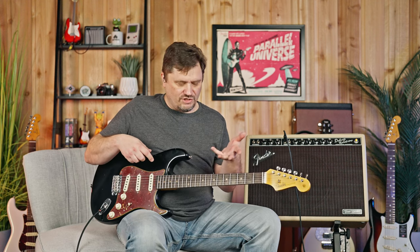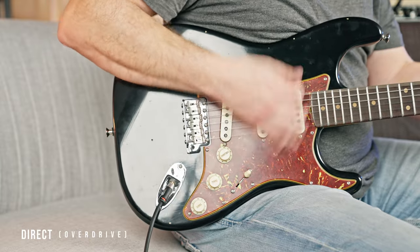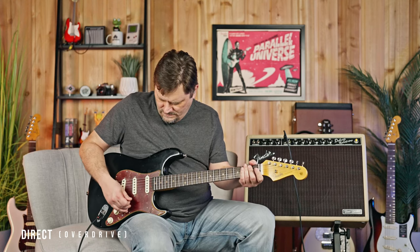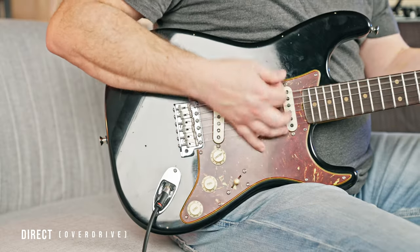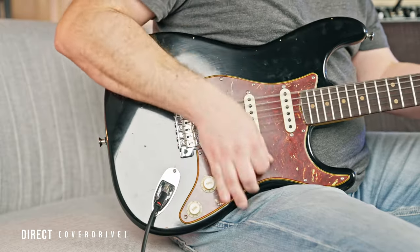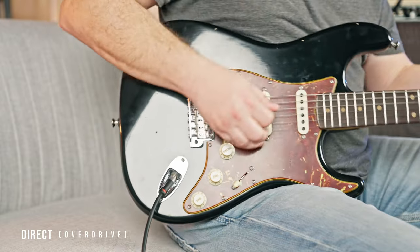So we're going to go through those same ones, and I'm just going to play a little bit with the overdrive and switch through them. And you can hear all the tonal differences here with just a little bit of overdrive, starting in position 5. Position 3. Position 2. All the way treble. You get a lot of that solo playing and a lot of bite up there.